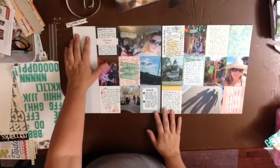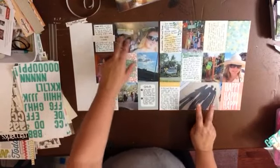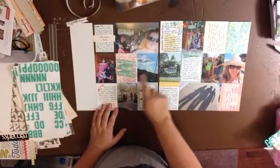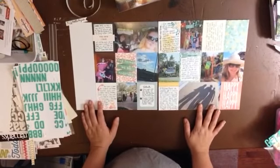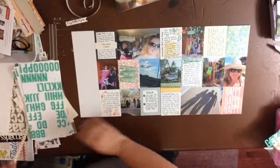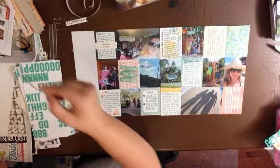I've left one column here. This is just a basic grid design where in 2 of the spots I put 4 by 6 photos. So I have 1, 2, 3, 4, 5, 6, 7, 8, 9 photos on this 2-page spread. Now I'm just going to do a little bit of embellishment and a little bit of title work, and then it's going to be finished.